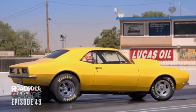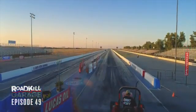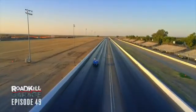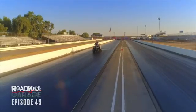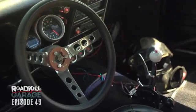Right now, it is about 7:15 in the morning. We talked these guys into coming out and starting to prep the track at 6 a.m. because it is forecast to be like 105 degrees today. And with every degree of temperature that rises, my odds of success on a quick ET go down. So as soon as they get this thing all scraped off and glued up, we're gonna be on track, crossing our fingers for wheel stands and 1050s.